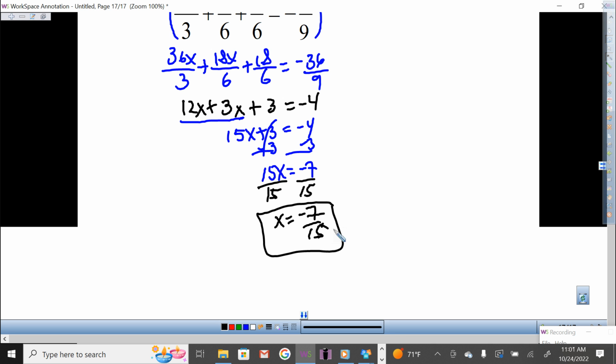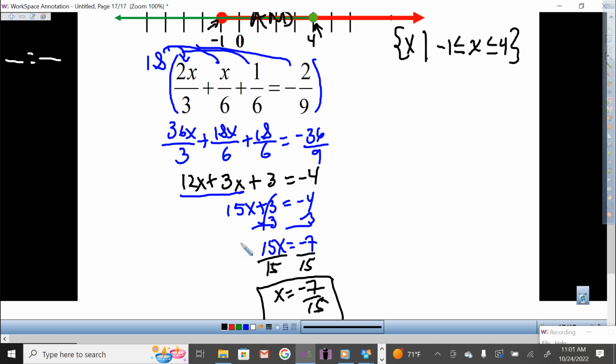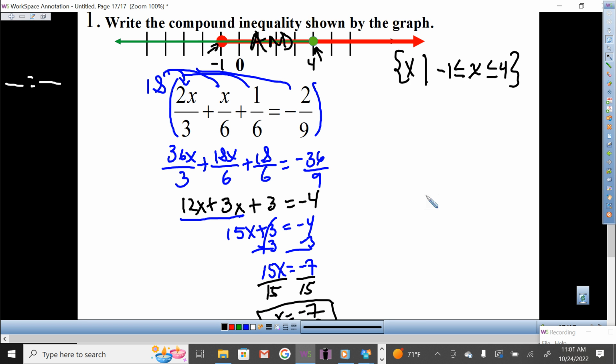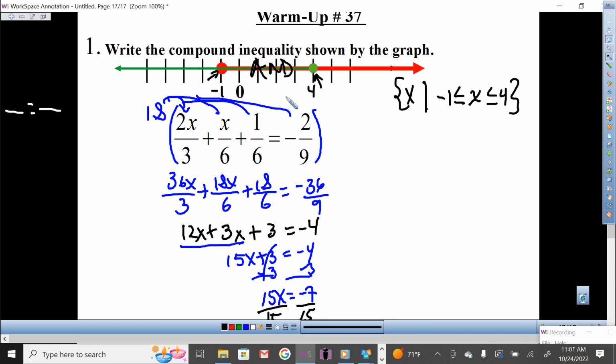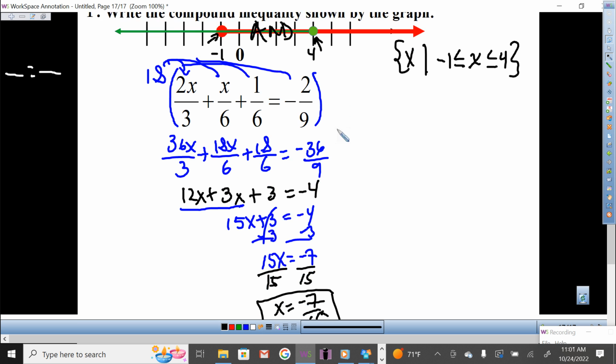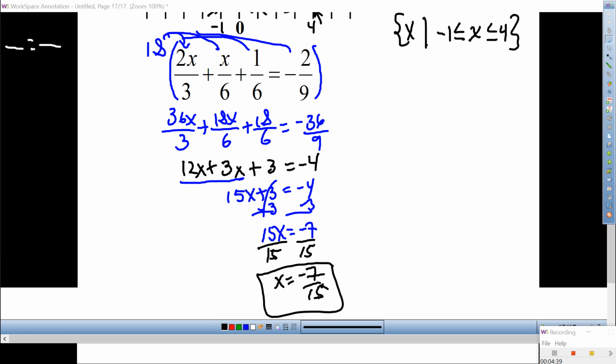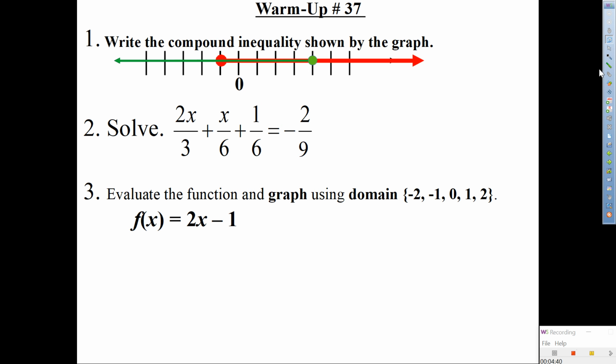Woo-wee. Is it coming back? Yes, some of you? You're like, oh yeah, Mr. K, I remember these at the beginning of the school year. Yeah, like the second week and the third week we did these. If you go to your notes, they're going to be in there. Okay? And let's go to the last one, number 3. And by the way, I don't know if you noticed, these we also covered the second week and the third week. They're all coming back. That's why I gave you guys plenty of practice. So your noodle has it in there. We just need to retrieve it again. Let's go to the last problem on the warm-up, number 3.